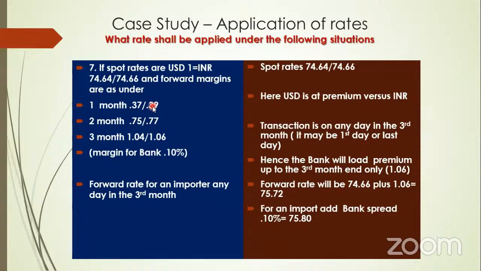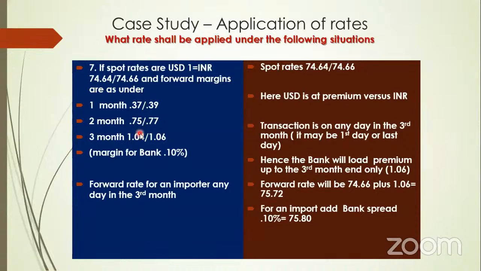Sir, you see, in this question, for the exporter, we take only up to 2. In case of exporter, yes. If it's a premium, you go up to any day in the mean, you give only 0.75. For the importer, you go up to any day in the mean, 1.06. If it's ulta, the rules will be reversed. Understood or not? Sir, thank you, sir.